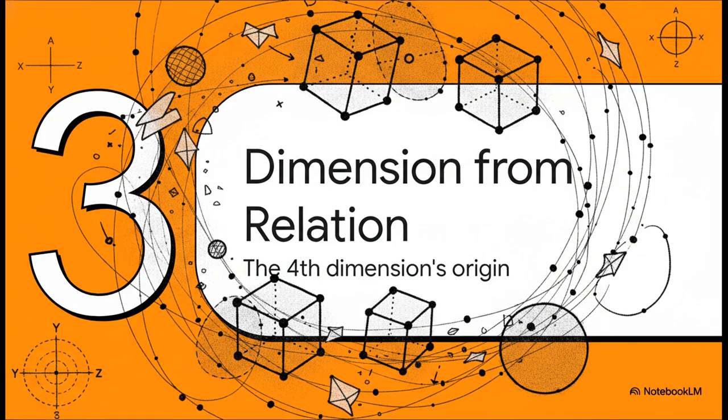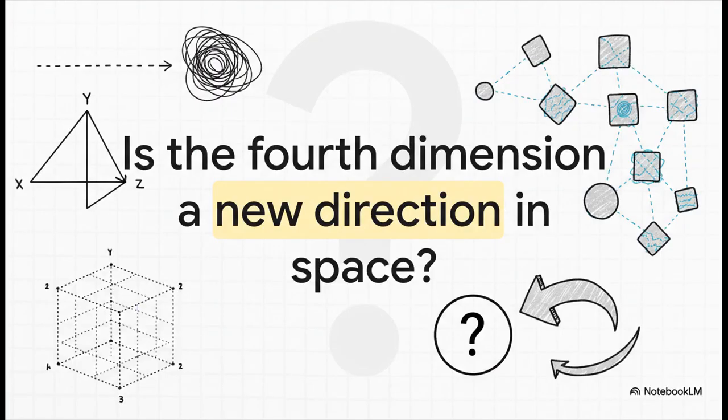Let's move on, because this next part is maybe the most profound consequence of the whole idea. It's about where something like a fourth dimension could actually come from. When someone says fourth dimension, what do you picture? Probably some new direction, right? Like you have up-down, left-right, forward-back, and then something else that our brains just can't grasp. Well, what's so cool about this theory is that its answer is just no. It's not that at all. It's something completely different and way more intuitive.